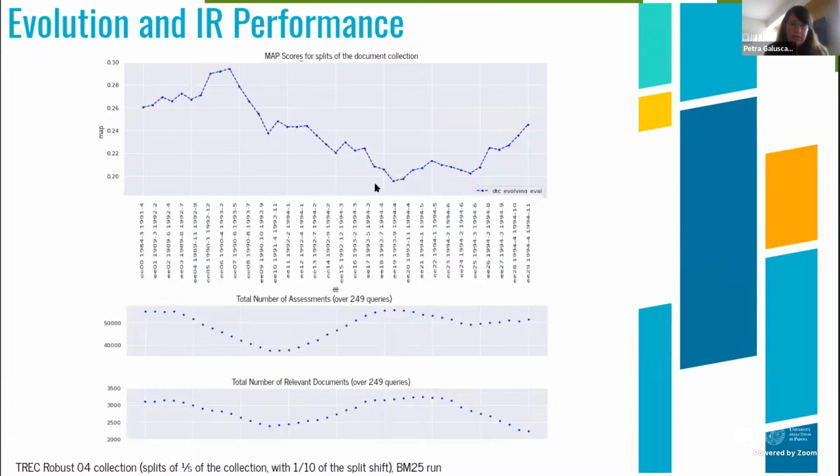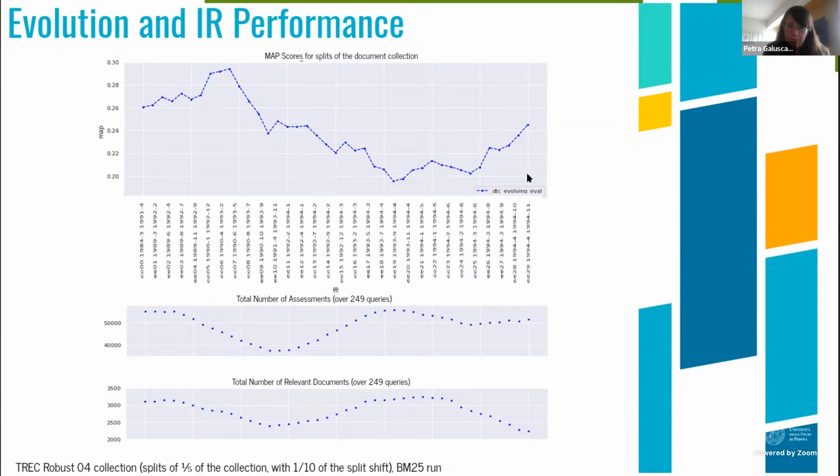the collection Robust. That's a very well-known information retrieval collection used in many different kinds of experiments, and it mainly consists of news documents, and all the documents in the collection also have an assigned date on which they were created. So for example, the oldest documents are from 1984 up till 1991, and the newest are from 1994. So we took 1/5 of the collection at the beginning, and we were constantly removing the oldest documents from this 1/5 and adding newer documents to this 1/5.